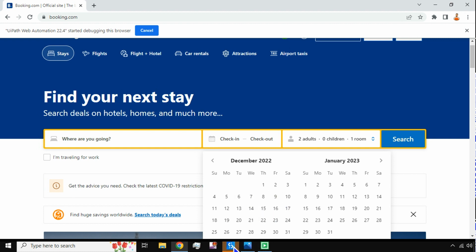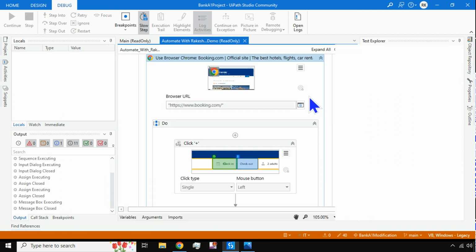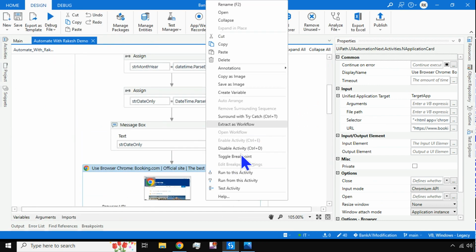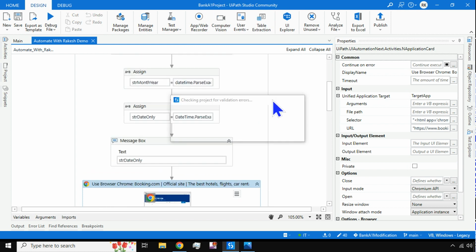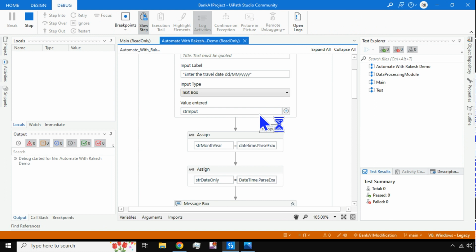So now you have a question, Rakesh, what would happen if you enter a double digit, let's say 12 August, or 15th August if you enter? So is it going to show me 15th? Yes, let's test that. If you get that question in your mind, run this activity, and now let me enter a double digit date. Okay, so if it's a double digit, it will pull the double digit. Only if it is single digit, it will remove that 0.